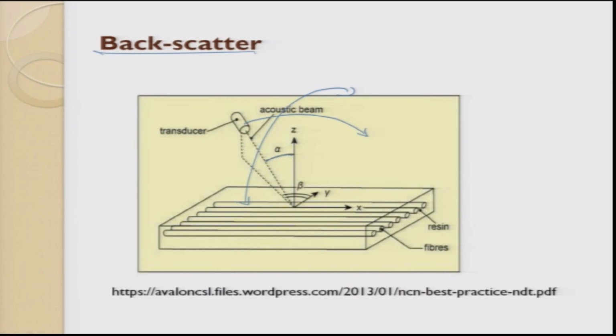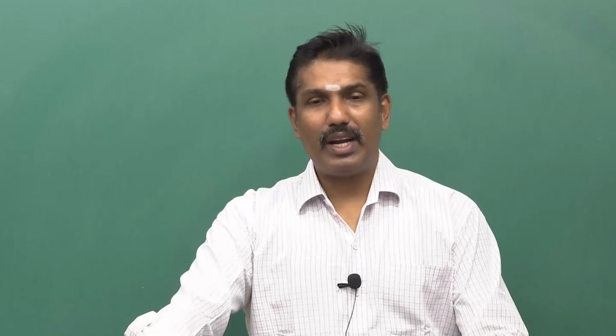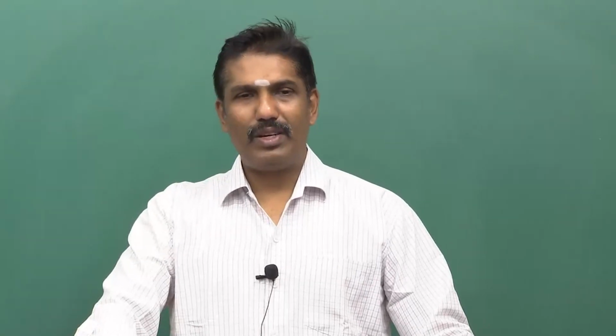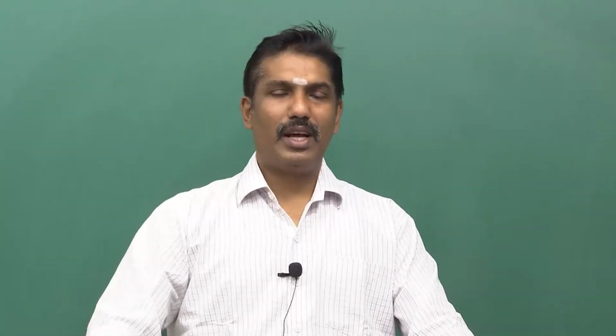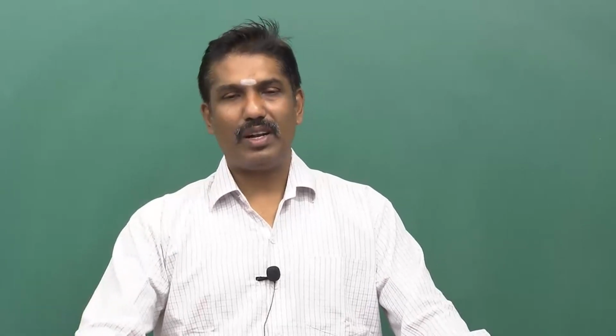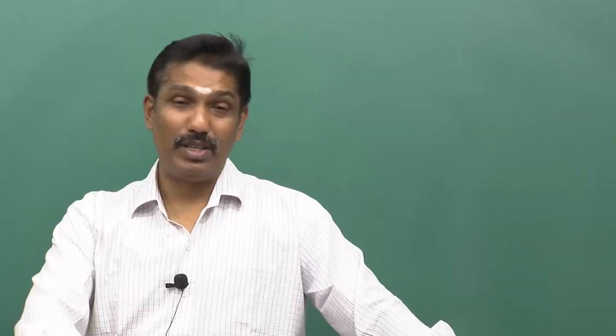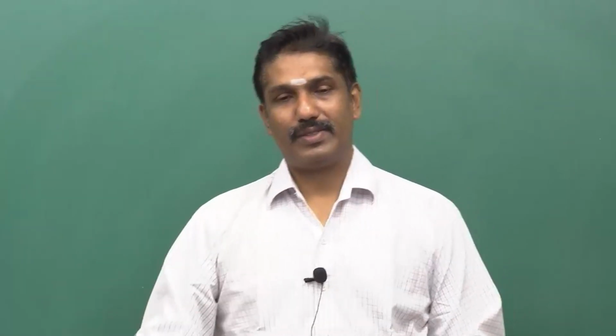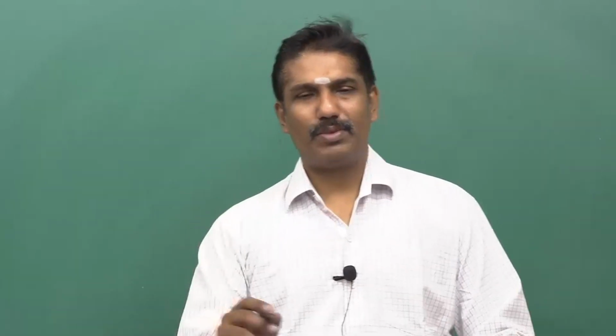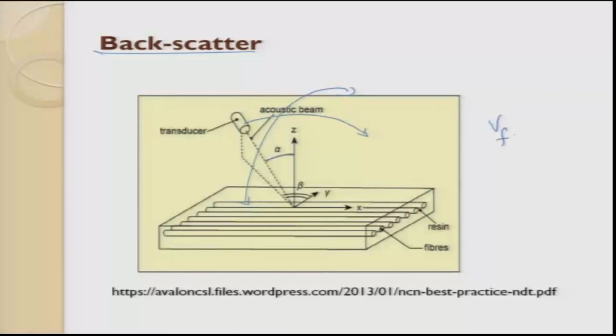In ultrasonic testing, if you are only trying to find the defect, then we can use either the pulsed echo mode or the pitch and catch, the through transmission and receiving type. If you are interested in finding the orientation of the fiber, this is very important, because if a composite of varying orientation does not perform to your expectation, then the next thing that comes to your mind is how sure is my orientation. Once I know my orientation, I am pretty sure that yes, the composite is okay, and it is because of something else. And on top of it, in composites, the volume fraction keeps changing.